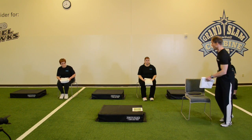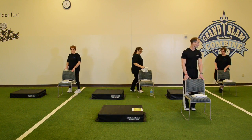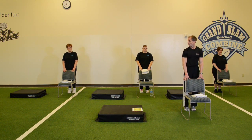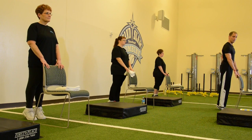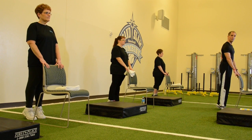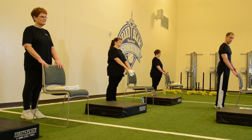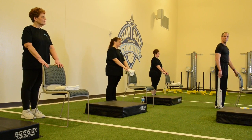Okay, one more thing to do for the lower body. Let's step to the back of our chair one more time. And now what we're going to do is push up on our toes, okay? And we're going to hold at the top position before we come back down. So everybody ready? Up, down, up, down, up, down, up, down, up, and down. Good.